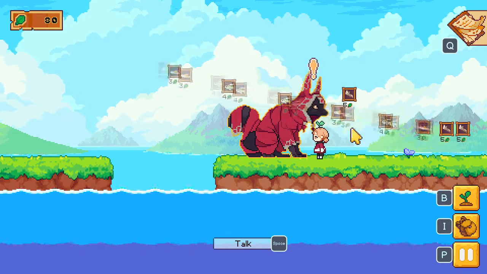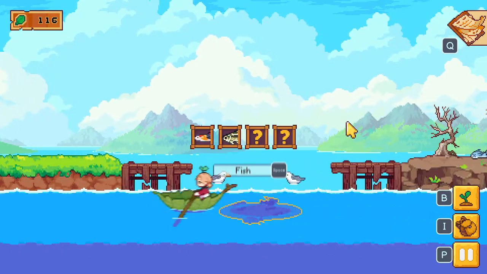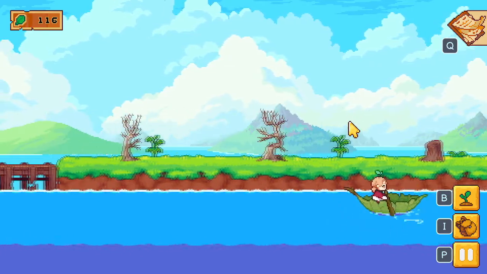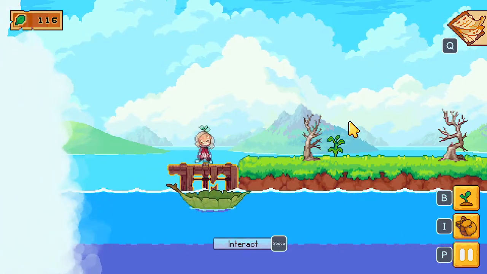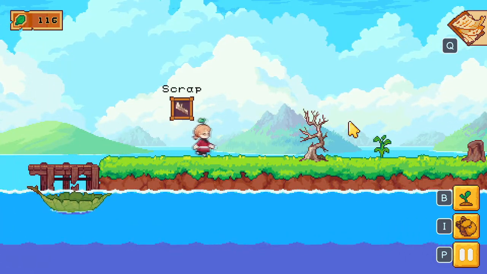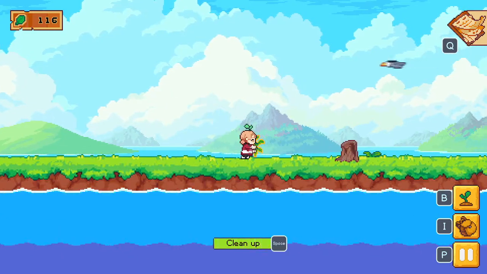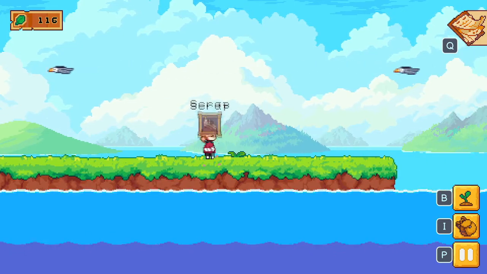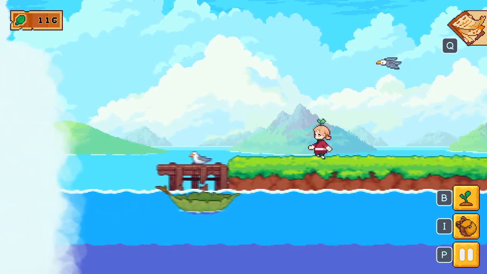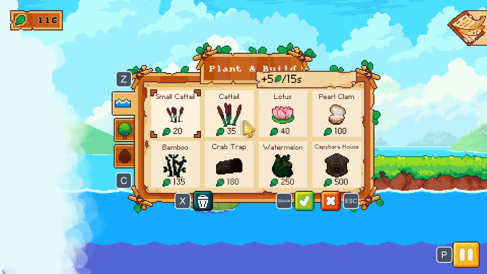And let's go also sell the items. Hmm. I wonder if it matters where I plant them. Okay, that's just scrap now. So let's clean up this island, actually. I'm not really sure what kind of building we'll be doing here. Small cattail? Just a cattail.